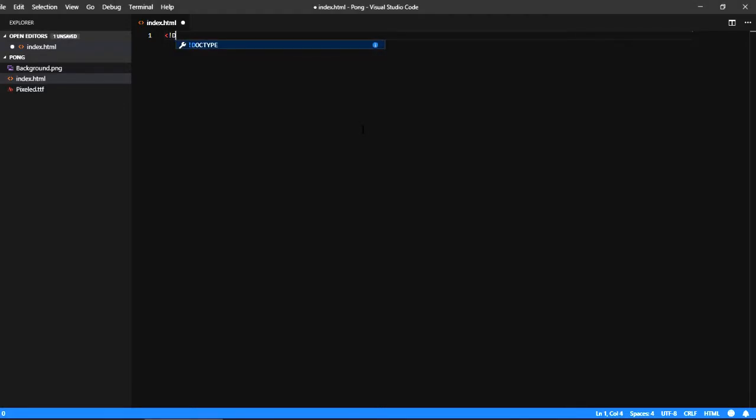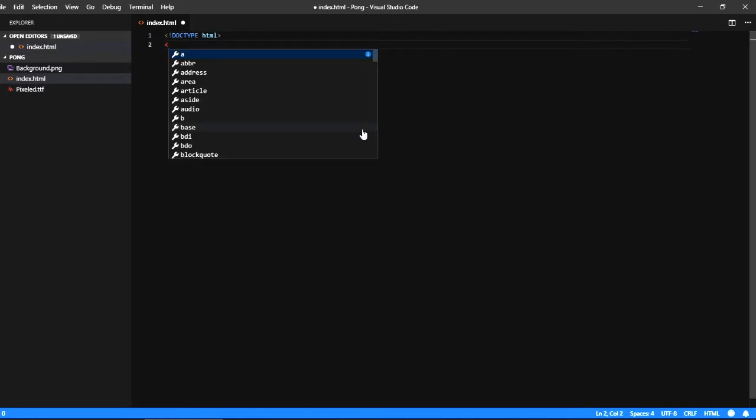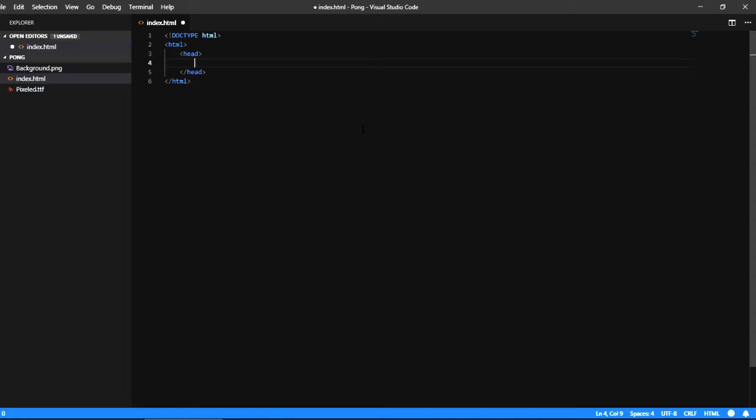Anyways, I'm going to do doctype HTML. I'm just setting up a basic template at the moment for a p5.js project. So you want to do script src equals https://cdnjs.cloudflare.com/ajax/libs/p5.js/ the version, so 0.7.3 is the latest, /p5.min.js, and then close off that script tag.